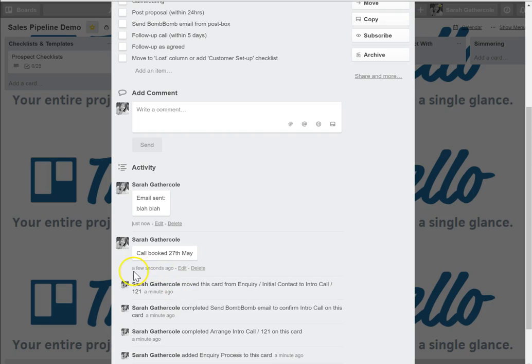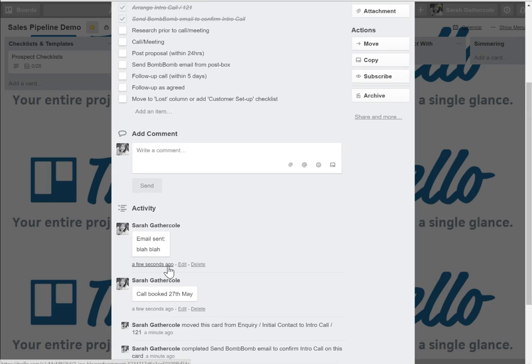And it automatically adds a time and date stamp on it. Now clearly those are both going to end up about the same time, and as you get further away, it will give you more specific times and dates. But that keeps a record for you of all the contacts you've had.